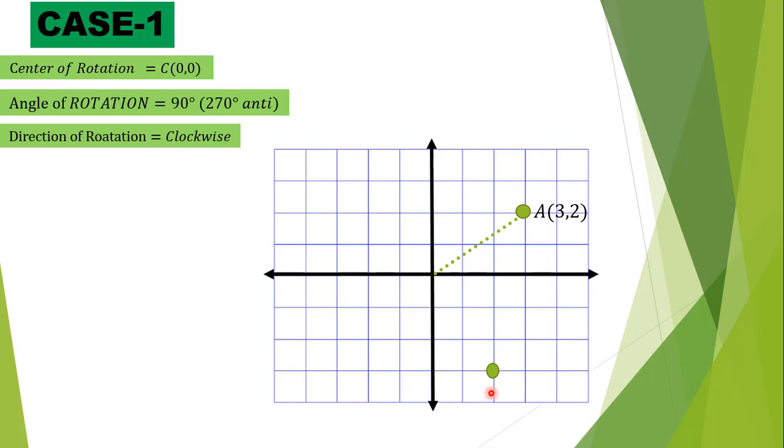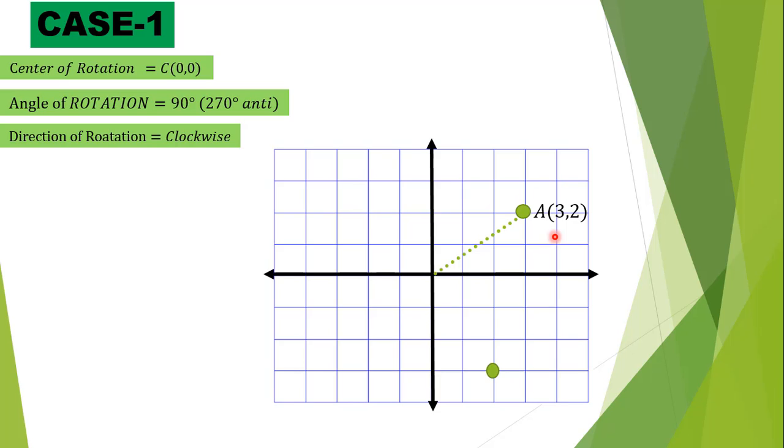Dear students, let us now consider the same rotation, but this time using matrices. We will consider the point A, but we are not going to write it in point form. In fact, we are going to write it in position vector form, in the form of the column vector (3, 2). Then there is a particular matrix that when multiplied with this point A, you are going to get the same image as we got while using the graphical method.